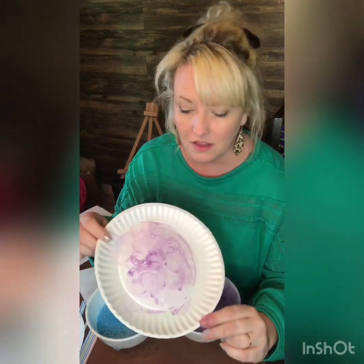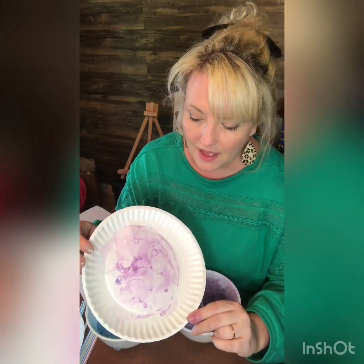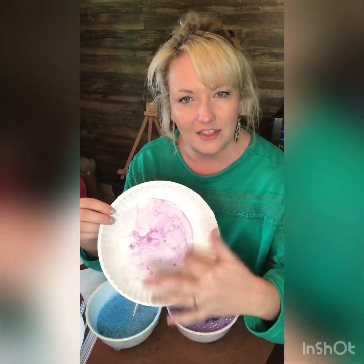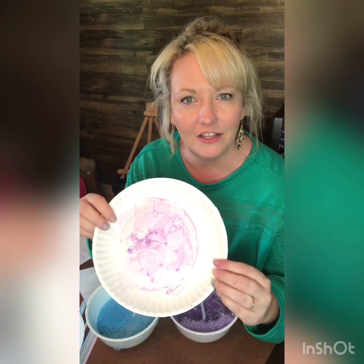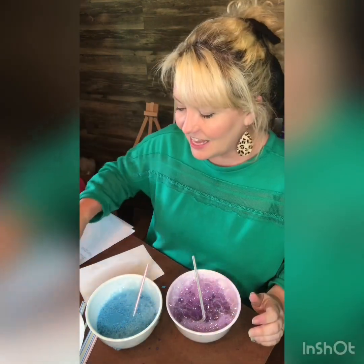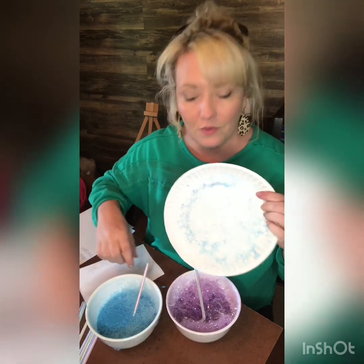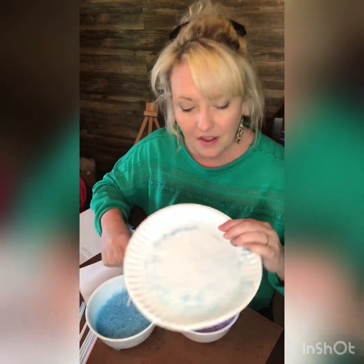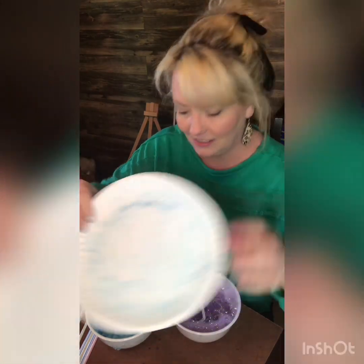I know it may be a little hard for you to see, but I've seen some different things you could do with this. They kind of look like hydrangea bushes, if you know what a hydrangea is, your parents might. You cut them into circles and make them look like the fluffy top of the hydrangea. Isn't that cool? Then I also did a blue one. The blue one's a lot lighter, so it didn't come out quite as bright. But look at the cool texture that it creates on the paper plates.